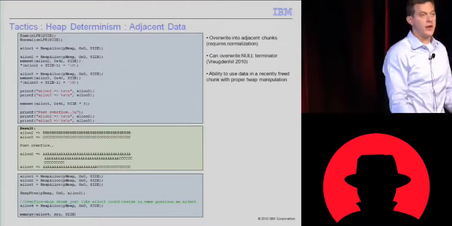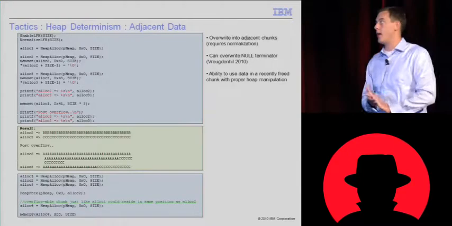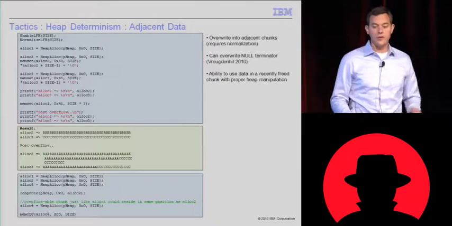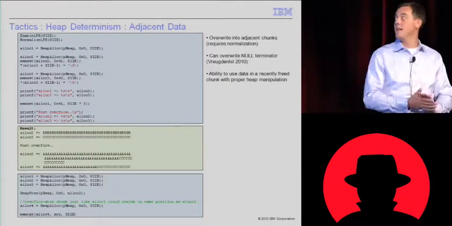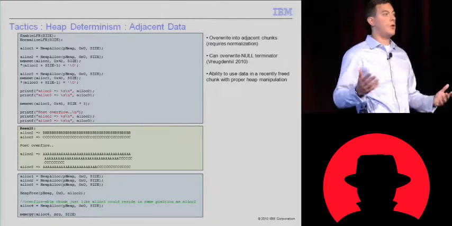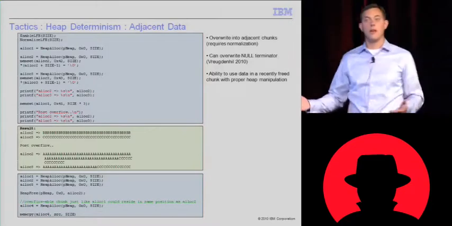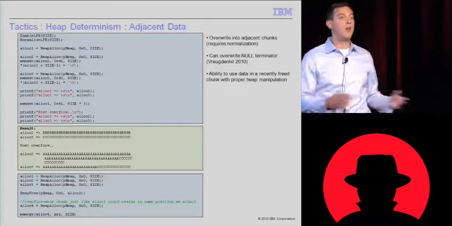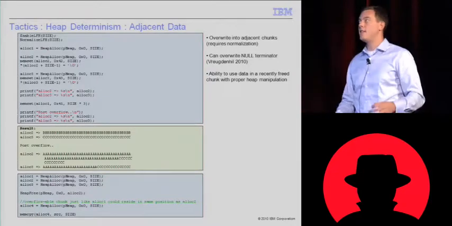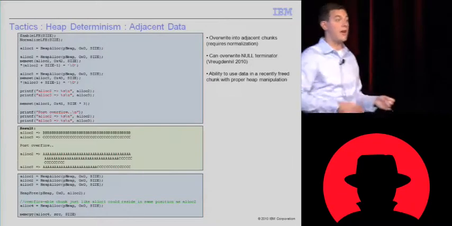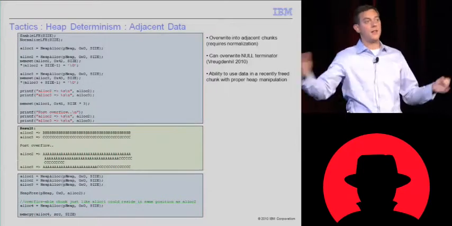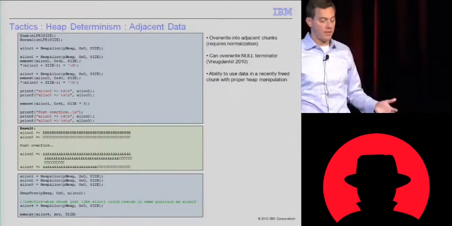What do you do with this adjacent data? I think a great recent example was Peter Vreugdenhil's paper for Pwn2Own 2010. I hope I pronounced that correctly. What he did is overwrite a null terminator, and now that this null terminator was overwritten, the string was way longer than it was supposed to be, and he used that in a process to exploit something. With adjacent data, you can overwrite chunk headers, and you can overwrite data inside of them. If you can get two C++ objects next to each other and write into the next one, that's going to be bad times for whoever wrote that application.